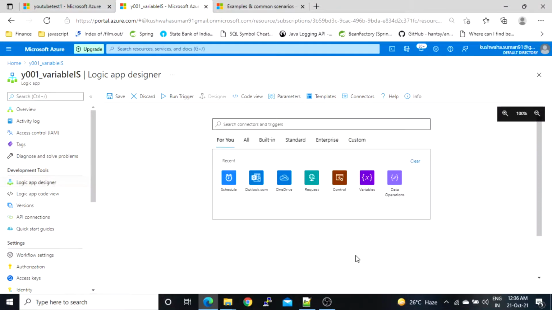Hi, if we talk about triggers in Logic App, it's mainly two types. One is polling trigger, the other one is push trigger. Polling triggers are time bounded. They regularly check a service endpoint for new data. For example, schedule. In schedule, we need to specify how regularly the workflow should be executed.